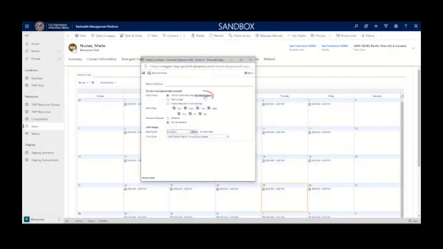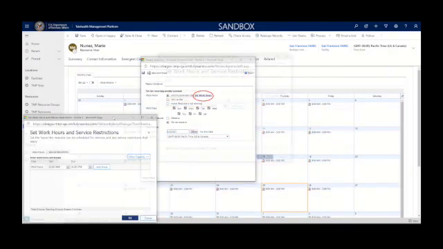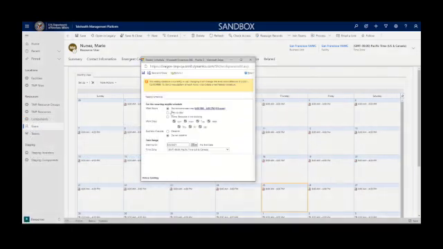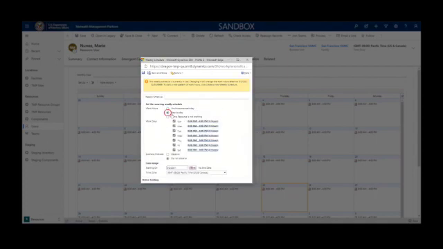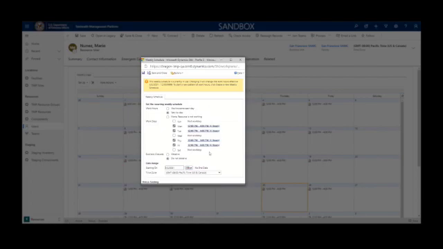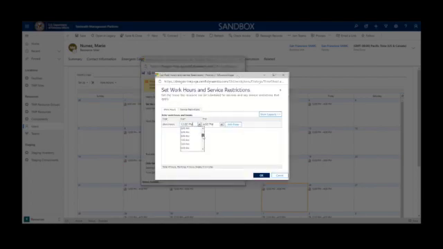First, if the work hours are the same each day, select Set Work Hours. You can set the work hours for the user and add breaks as needed. If the schedule varies by day, select Vary by Day. Uncheck the days in which the user is not working. If the user has different working hours on different days, select the days in which the working hours differ. Update the working hours to match the time in which that user is going to be working. Ensure that each day is updated appropriately.